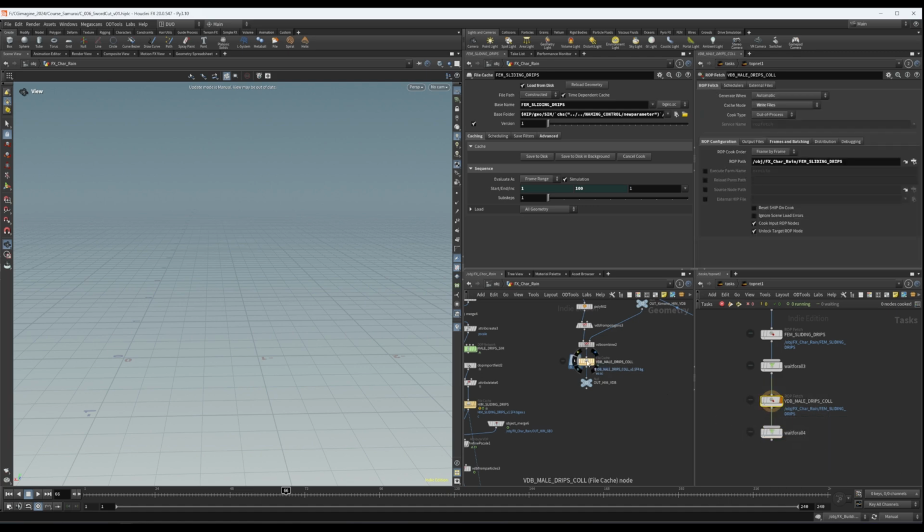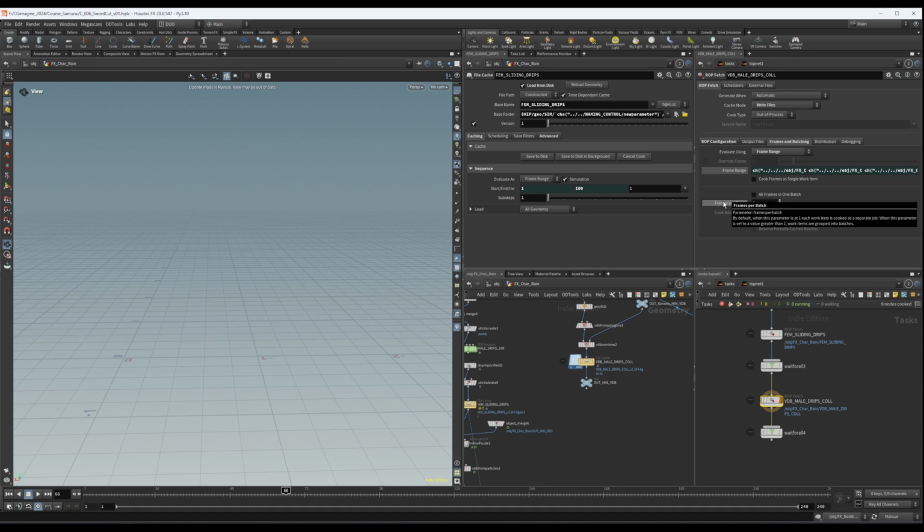But now we have a difference here. The frames per batch means it's going to cook each item as a separate job. When this parameter is set to a value greater than 1, work items are grouped into batches.